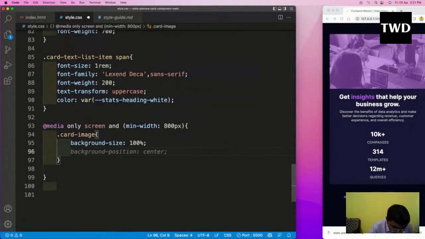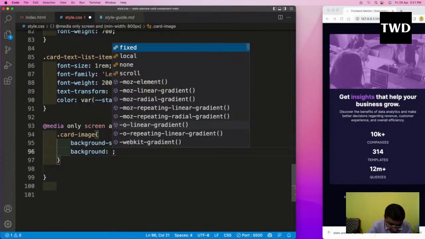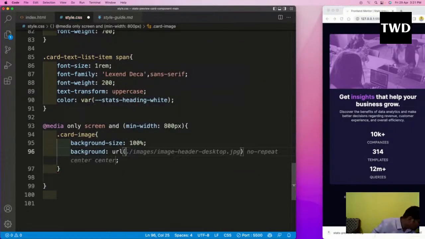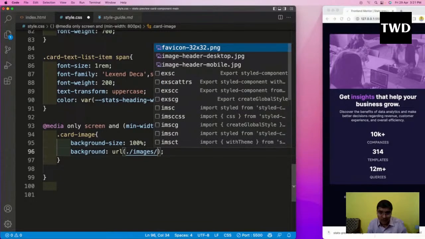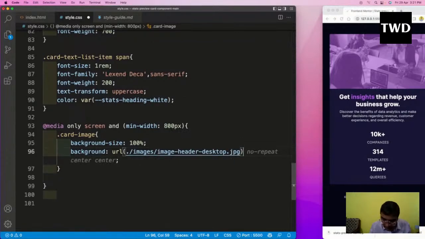And the background URL, what have they asked? They have asked to use image header desktop JPG. Image header desktop JPG. Perfect. With no repeat, center. Okay.